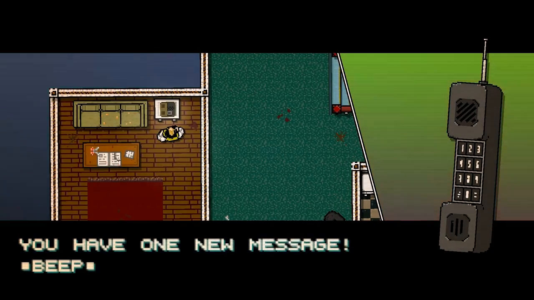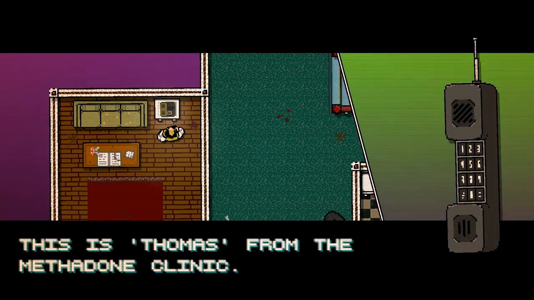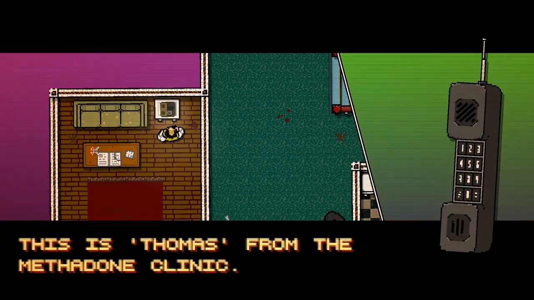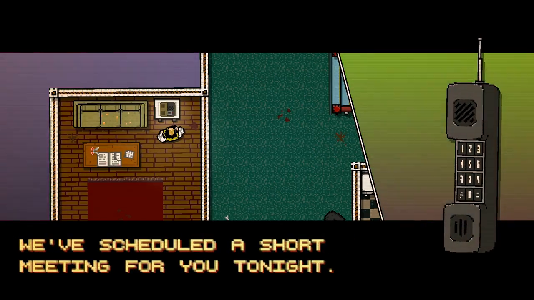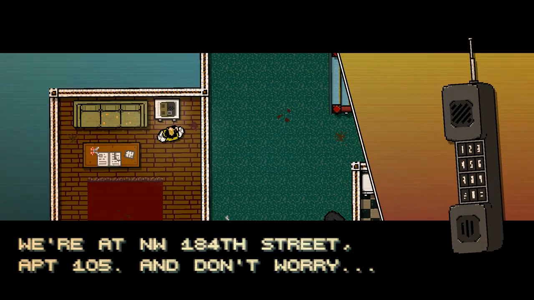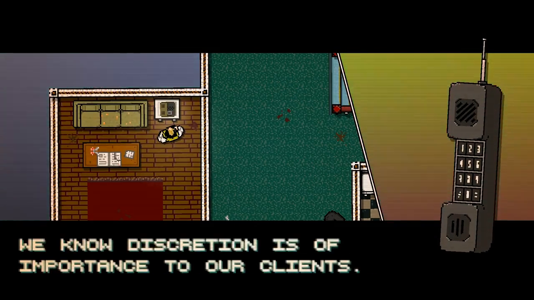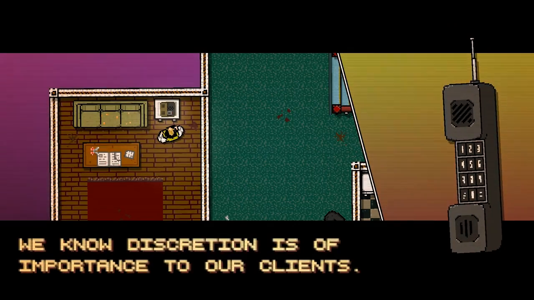You have one new message. This is Thomas from the methadone clinic. We scheduled a short meeting for you tonight. We're at Northwest 184th Street, apartment 105 in Melbourne. We know discretion is important to our clients.